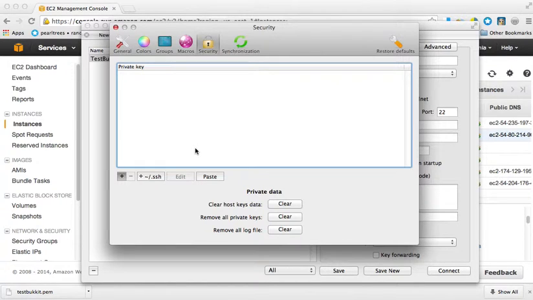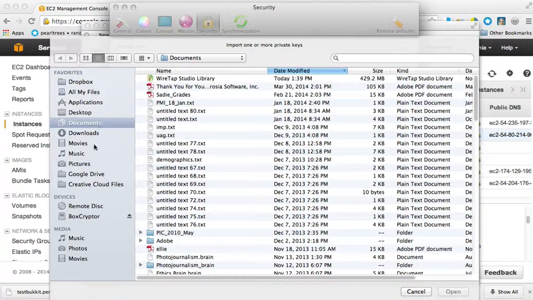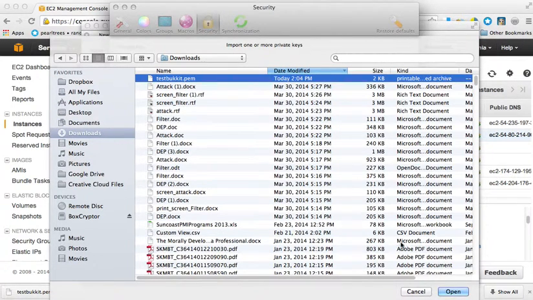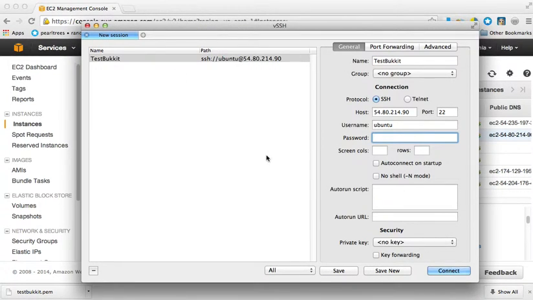You hit a plus here, then go to Downloads, testbucket.pem, open, and then close. So that's our security right there. And then there's an auto-run script, auto-run URL. We're not going to mess with that right now.